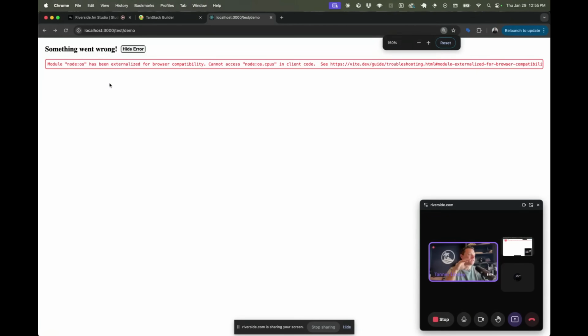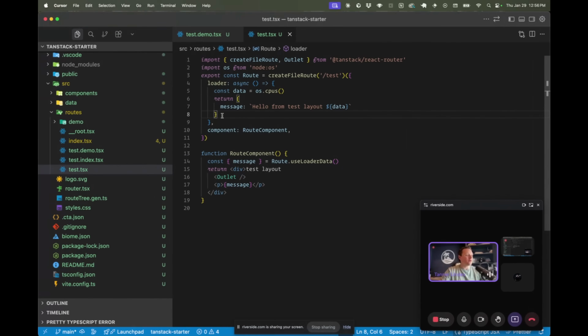This is expected. If you notice, there's a flash, but if you refresh, you will see it flash the right thing for a split second. But what happens then is React tries to hydrate, and we try to turn it into an SPA, and we get this error. And this trips people up all the time because they assume that if we're in a loader and we're loading data, we're on the server.